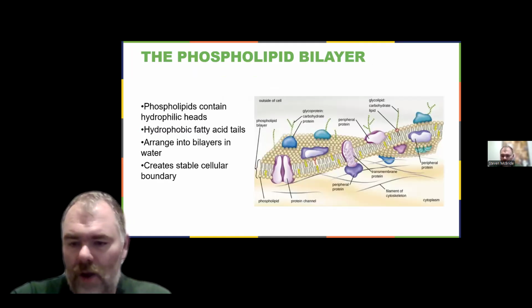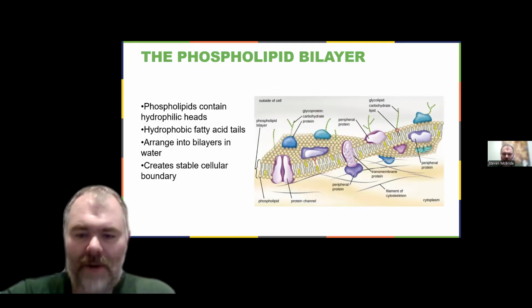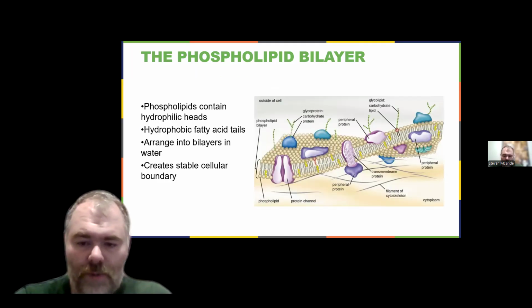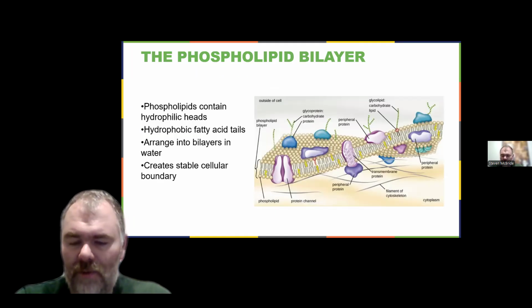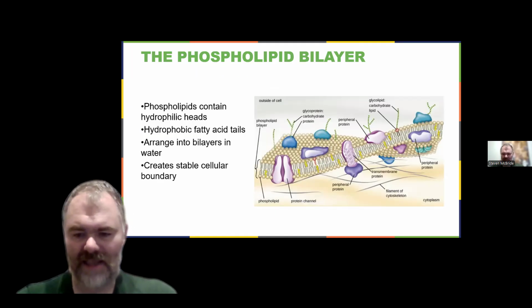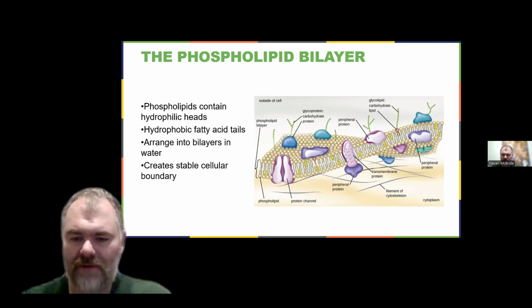When we zoom in on the plasma membrane, we find that it is primarily built from molecules called phospholipids. Phospholipids are unusual because one part of the molecule interacts well with water while another part avoids water. The phosphate containing head is hydrophilic, meaning water loving. It can interact with the watery environments both inside and outside the cell. But the fatty acid tails are hydrophobic, meaning water fearing. They do not mix well with water, and this creates a really important physical barrier.